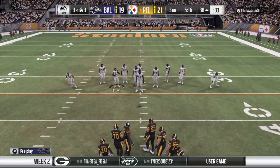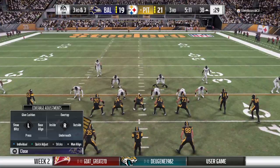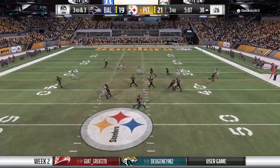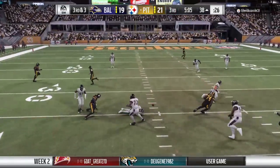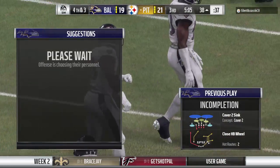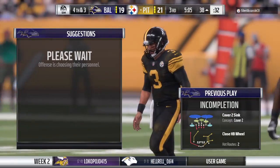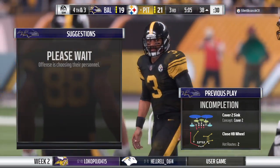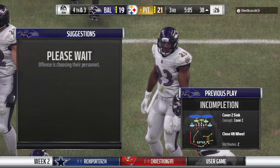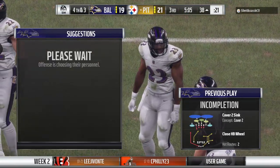And the Steelers on 3rd down, 2 for 5 to this point. This time it's 3rd and 3. Wilson now operating from the gun. And this is going to be incomplete. Well, the numbers have been good in the passing game, and certainly a big reason why they have the lead. But now here, third quarter, maybe go to the run game a little more? Yeah, perhaps. I mean, after that incompletion, a little credit to the defense for shutting them down on that play. Maybe you try and run the football a little bit more in this spot. But they have to feel good about how they've been throwing it overall.